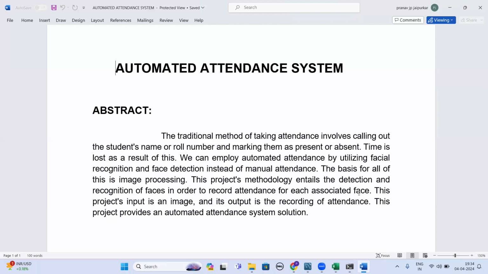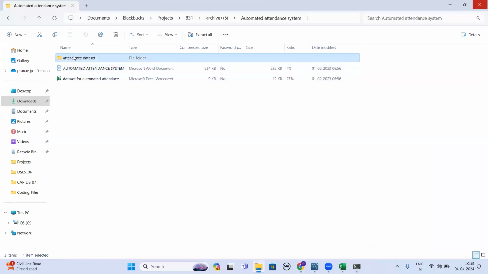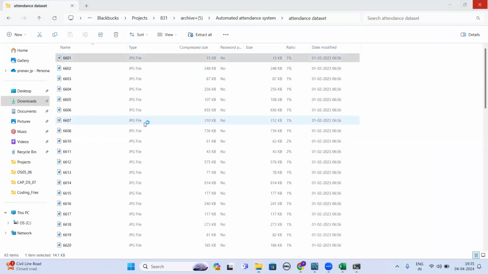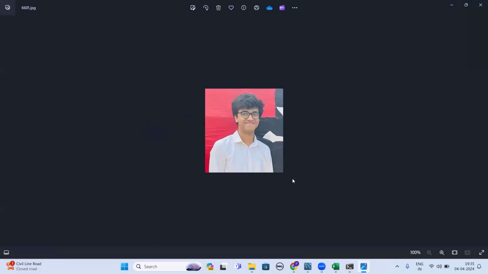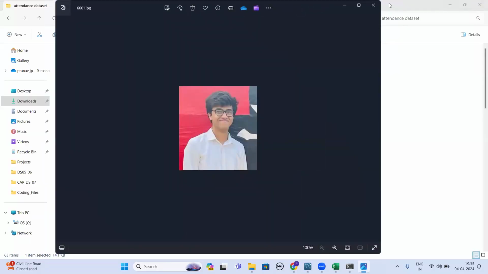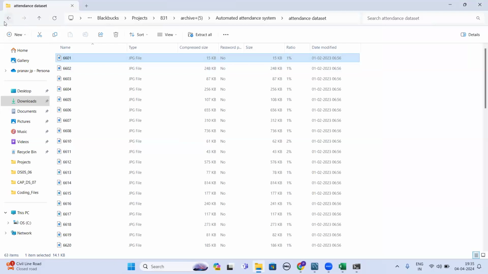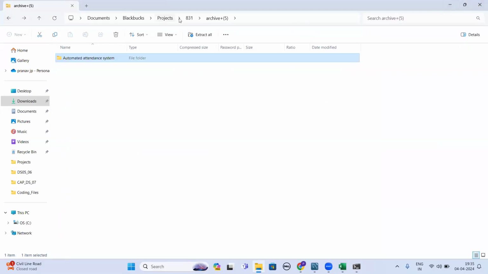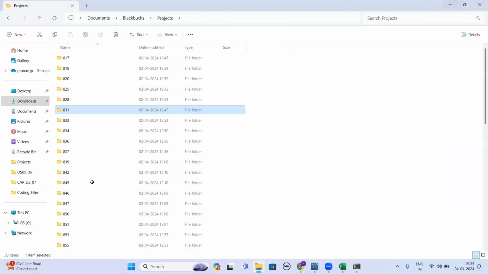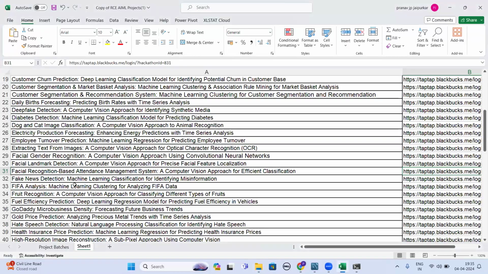And now after you understood the problem statement, the next portion that you are expected to move ahead with is about the data. So for this person, what is the name, the roll number? You can directly detect his face and mark the attendance, right? That's the power of CNN. It's a very interesting project, by the way, to complete.